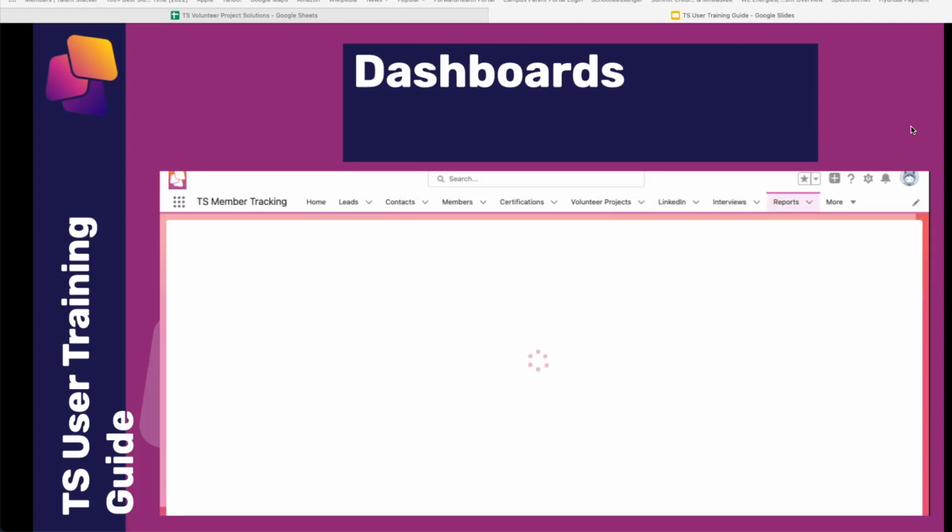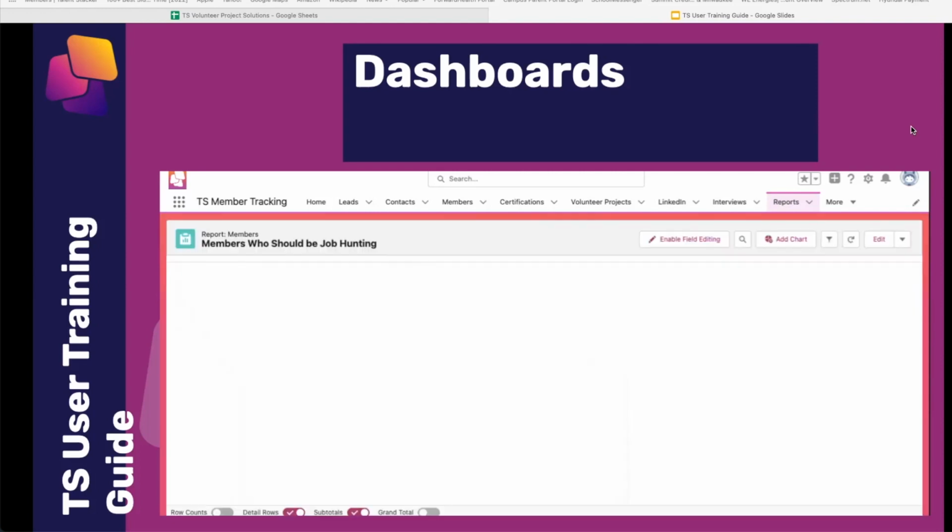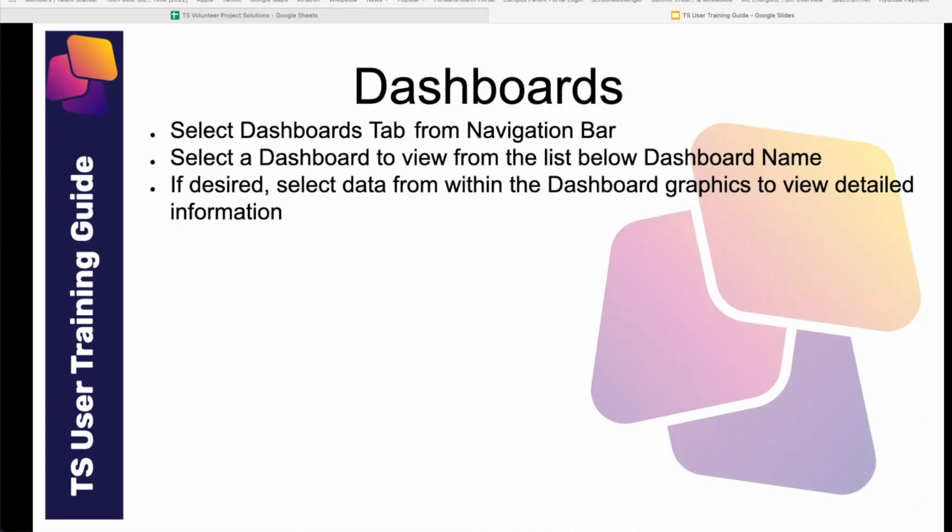View report. Now with the view report button, you can go in and it'll take you to the reports. And there it is. In dashboards, of course, you select dashboards tab from the navigation bar. Select dashboard to view. And if desired, you can select data from within the dashboard to view detailed information as we just saw.